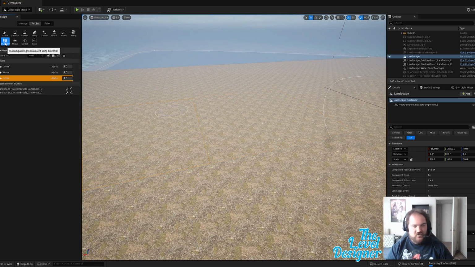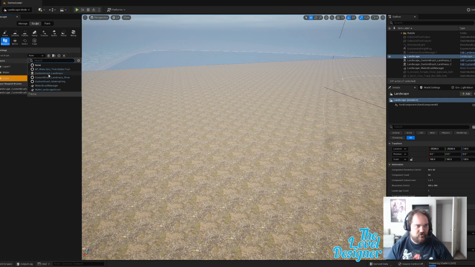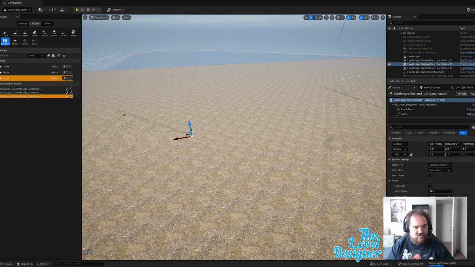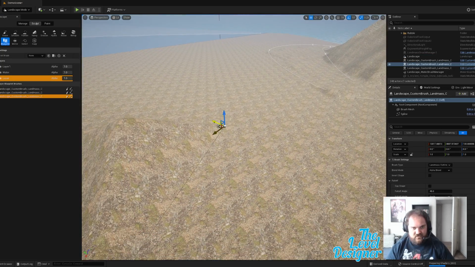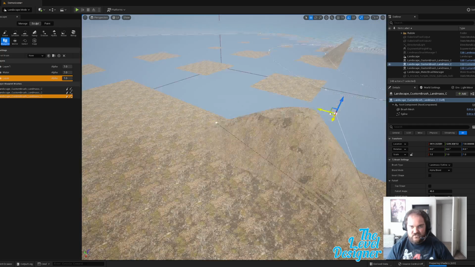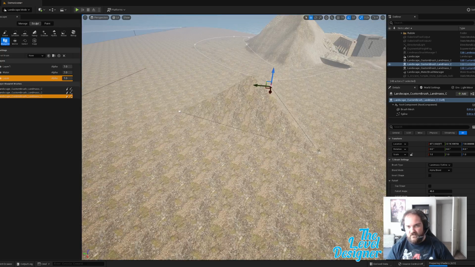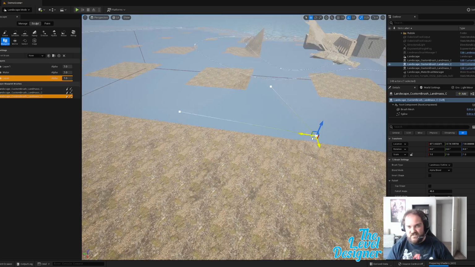But what I'm going to do is go down to Blueprint right here, and where it says Blueprint Brush, I think I'm just going to select Custom Brush, landmass that I want. And then I think I'm just going to add a new one, and this will allow me to create a new landmass. So I could just go through here and select all of these different points.